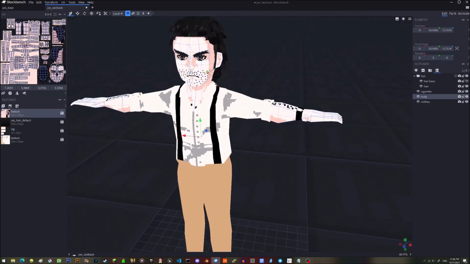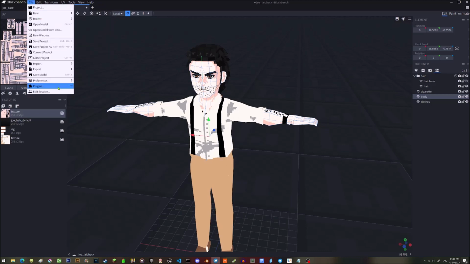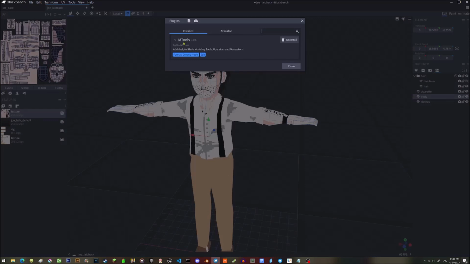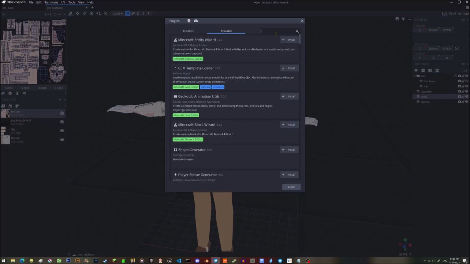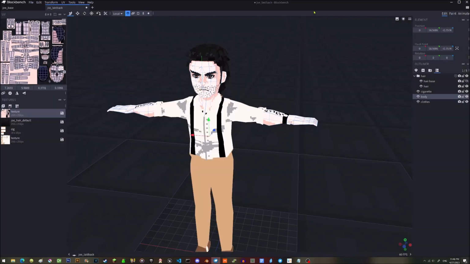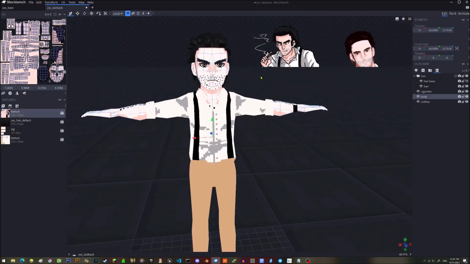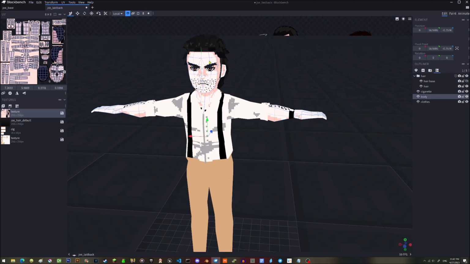So, firstly, you're going to need a plugin for Blockbench. To get that plugin, I believe it's here. You go to File and then Plugins, and then you're going to want to download something called mTools. It's installed on my end, so it's here, but you want to go to Available, and it'll probably come up at the top here. But you could just type it in. You want to install that. Once you have that installed, restart just to be safe, of course. And then you should have a whole bunch of new options when you select the mesh.